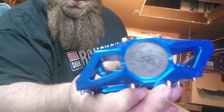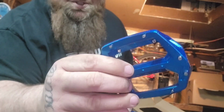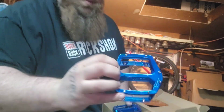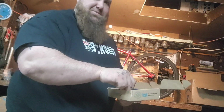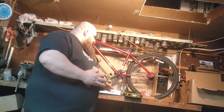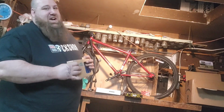They even got the Fusion logo on the end, which is pretty nice. These are really detailed, really well done, really well thought out, and they've got sealed bearings, so this is definitely a bonus. And I think they'll look great on the crank set I got for it.